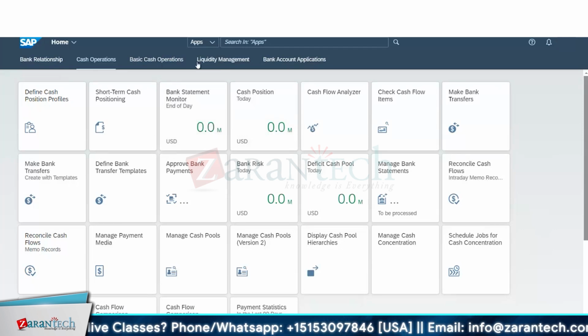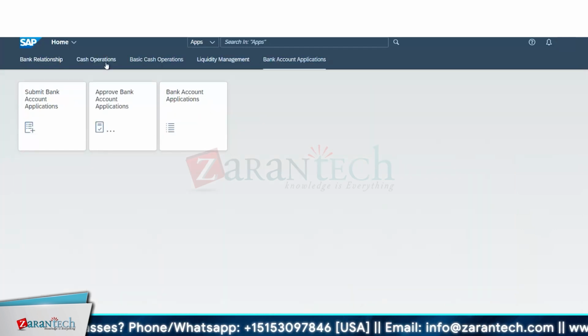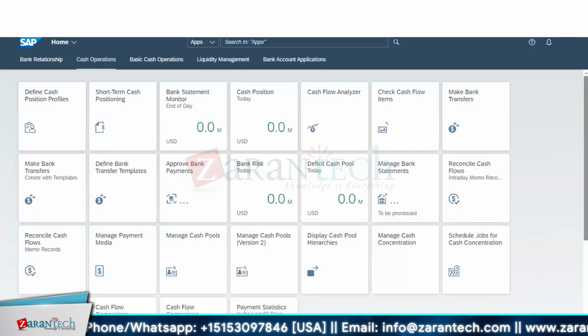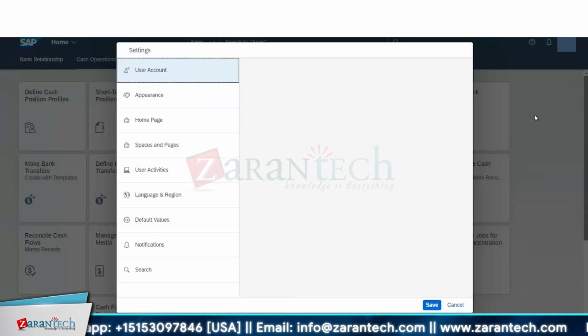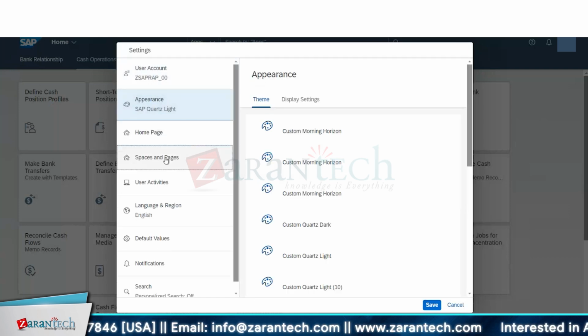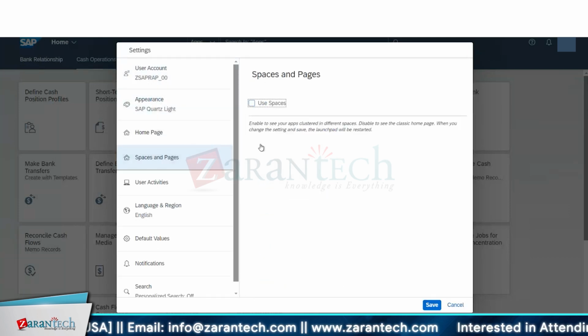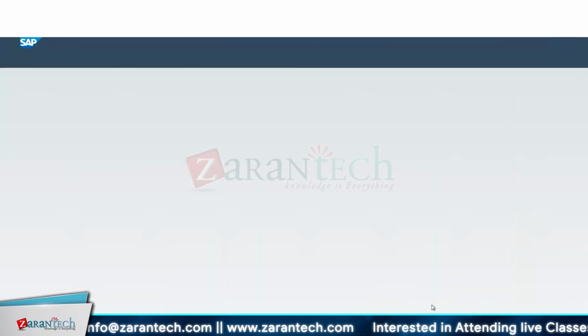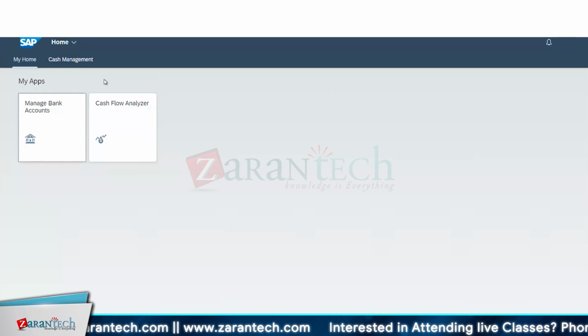Instead of navigating through so many groups like this, if you want these things to appear like that, again you go to settings. Here you have to choose this option, use spaces. Click on save. Then they're all coming into one single space. Cash management.